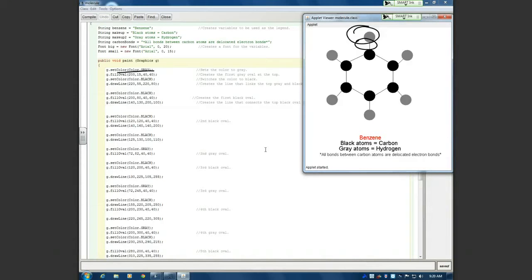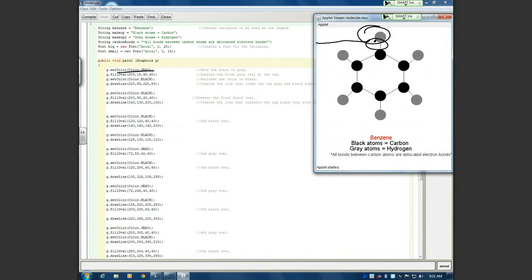Explain the four parameters there for draw line. For draw line, the first parameter is an x coordinate, and the second is a y, and the third is a different x coordinate, a different y coordinate, so that you can show the first point of the line and the second point of the line, and then it'll connect those two points. So 220 and 55 is the top point. So you go over 220 and down 55 at the top. And then the next one is also 220 on the x because it's a vertical line, but it's 80, so it's down 30 pixels from the original point here down to here. So that's what the parameters there mean.